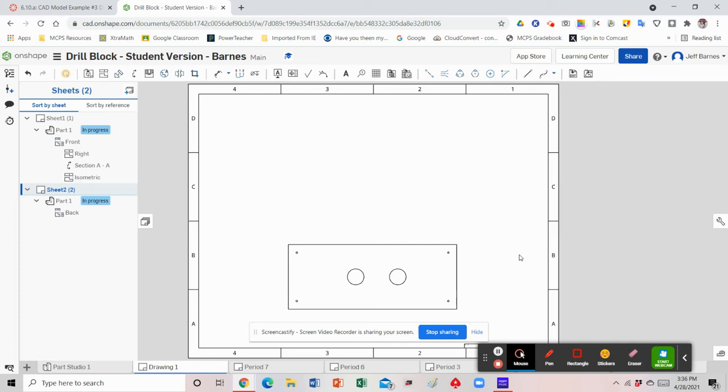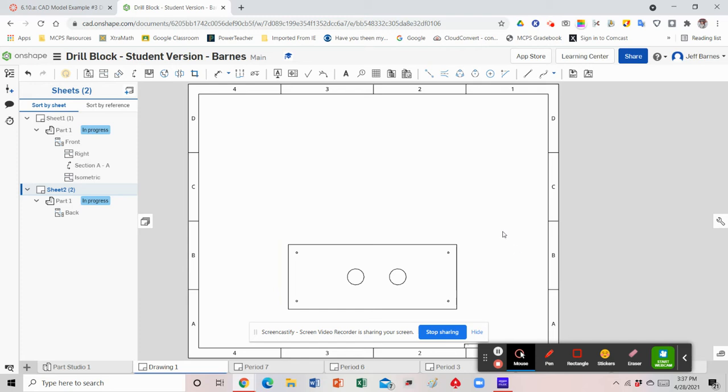Now, as you can see when I did that, we are now looking at the back side. So here are the 2 bigger holes that we've already dimensioned, so we don't need to worry about those. We're just focusing on these 4 holes here. And so now what I want to do in order to dimension that is create a detail view because these holes are very small. So if we try to dimension them now, it would make it very hard to read and interpret.